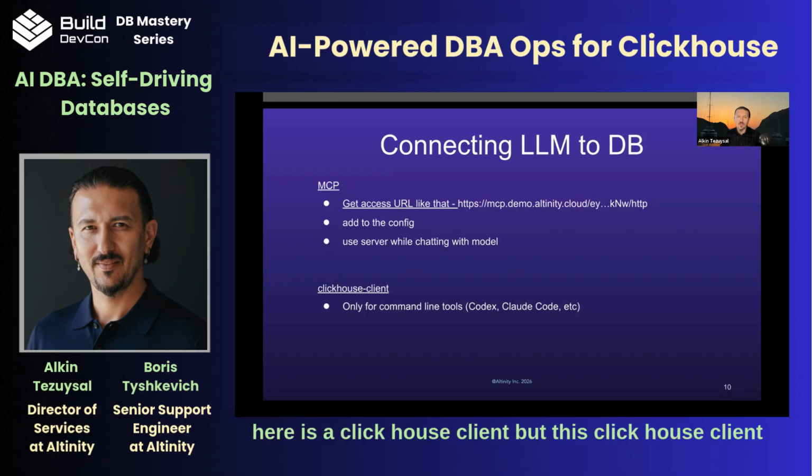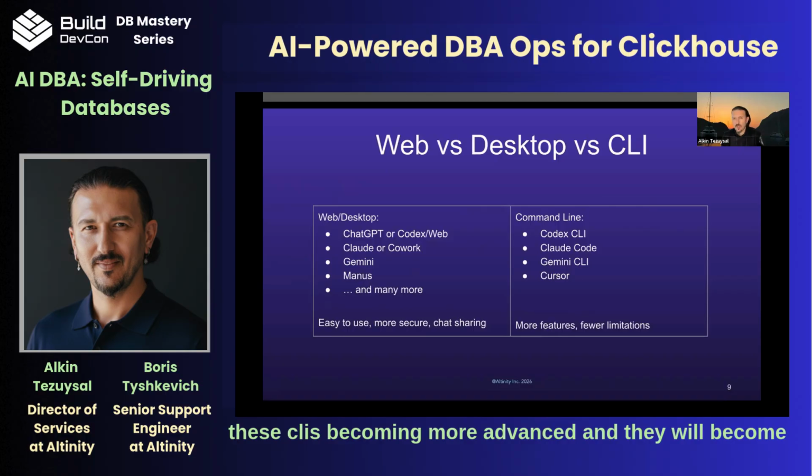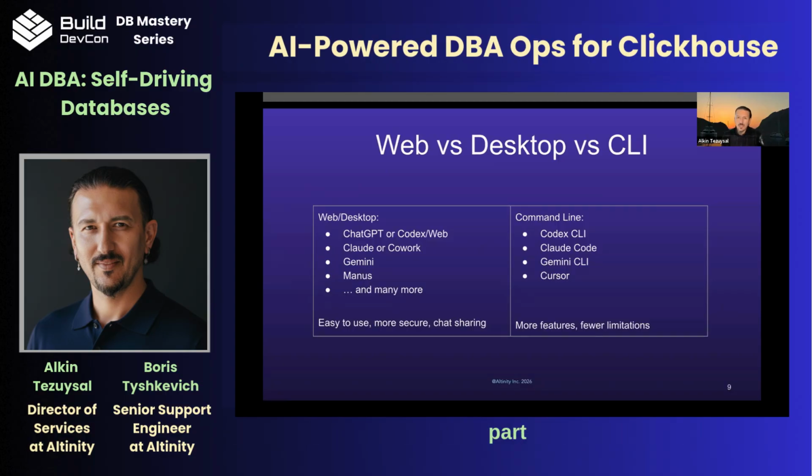Also, the other option over here is the ClickHouse client. But this ClickHouse client will only work with the other command line tools. As we said over here, these web UI providers will also provide these CLIs. And I believe in very recent time these CLIs are becoming more advanced, and they will become part of the automation and integration to this ecosystem.